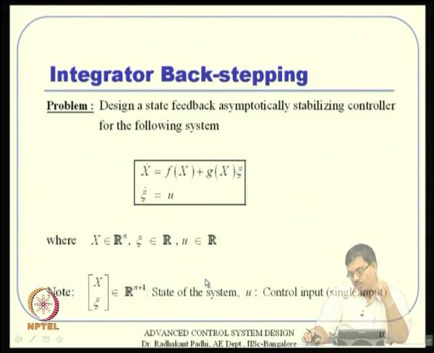Where does this pop up? If you have any system dynamics in control affine form and you want to incorporate actuator dynamics also, then this is the original control variable, but this part will be the actuator dynamics. If you want to see the total system that way, it will look like this. So these are not very unrealistic problems. Here we are talking about a single input; the control is scalar, and the xi state is also scalar. That is the form we are considering.